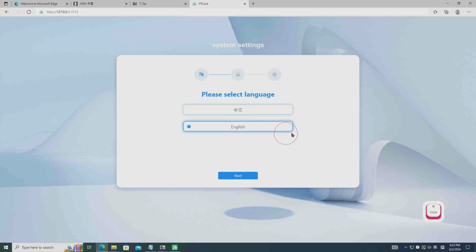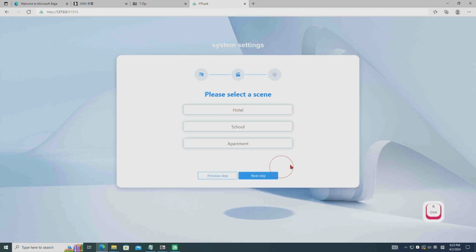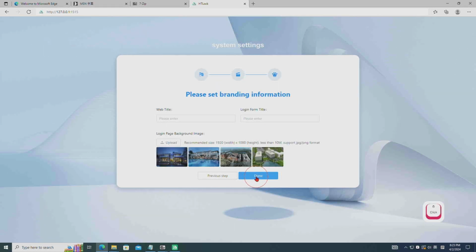Click the language for setting up things, and add a hotel or school apartment according to your project. Set up the web title.